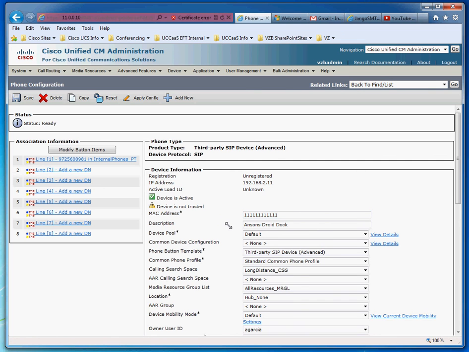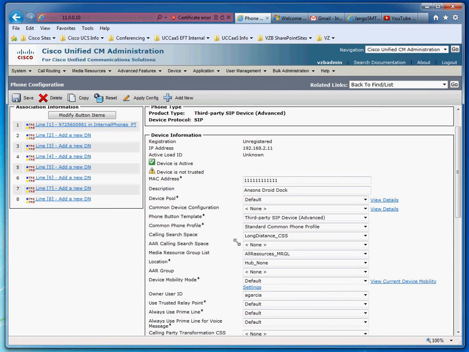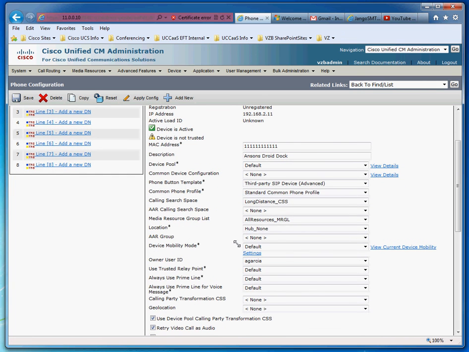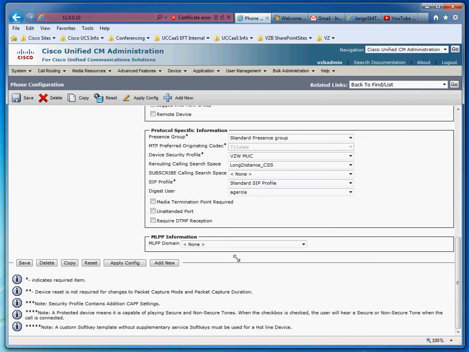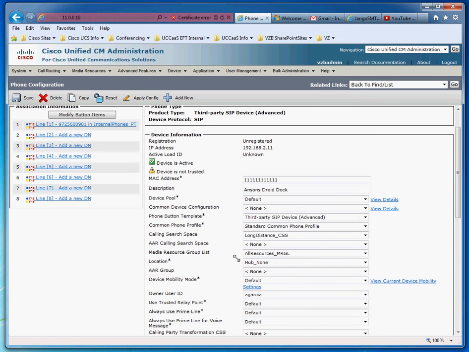Now this looks like a regular phone configuration. You've got calling search space, all this other stuff, a lot less, so that's the end of the configuration right there. The things you want to do, obviously the things that you're most familiar with, device pool, description, and all that stuff.